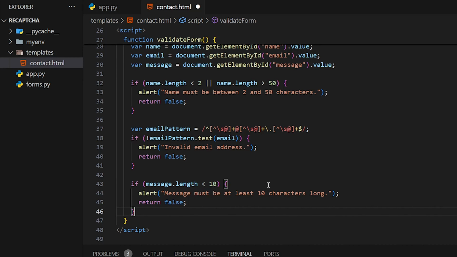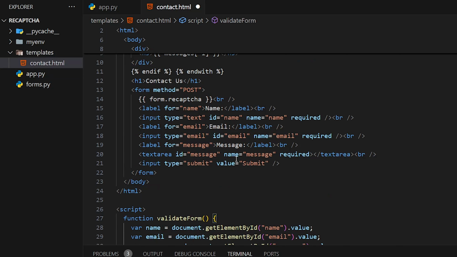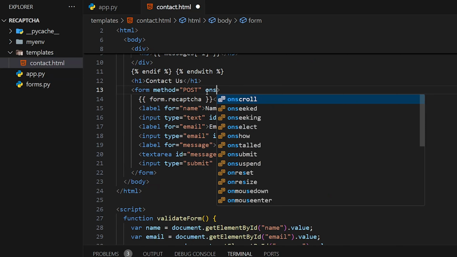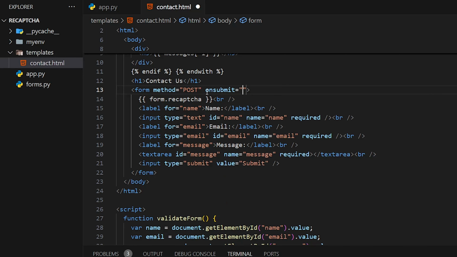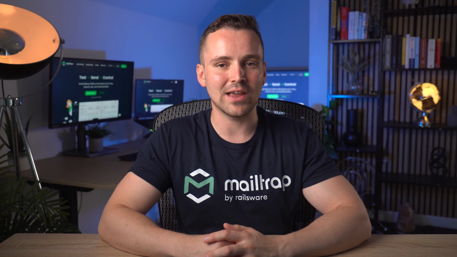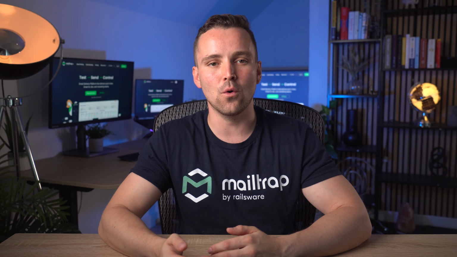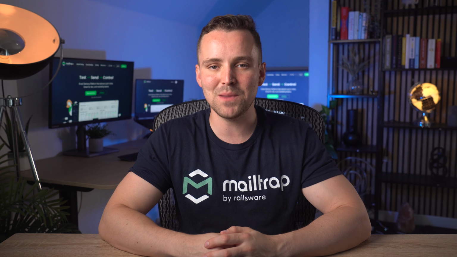After we add our validation tests, we let the form submit by returning true at the end of our validateForm function, like so. And for the finishing touch, let's call the validateForm function with an onSubmit handler, like so. This will make the form trigger whenever someone clicks submit. All done. Our Flask contact form can now validate emails before and after users hit the submit button.